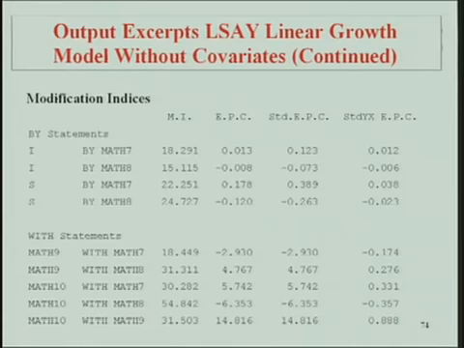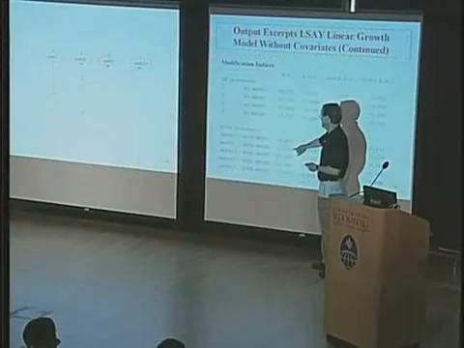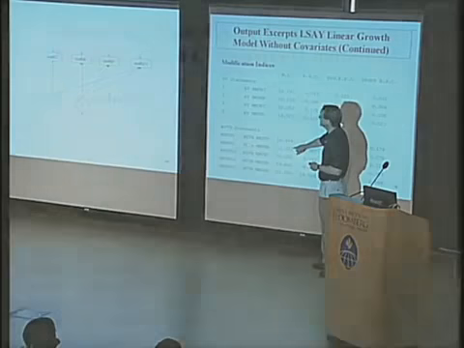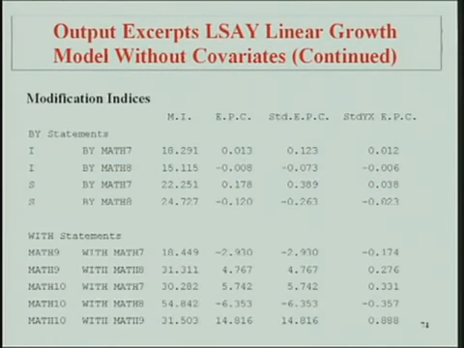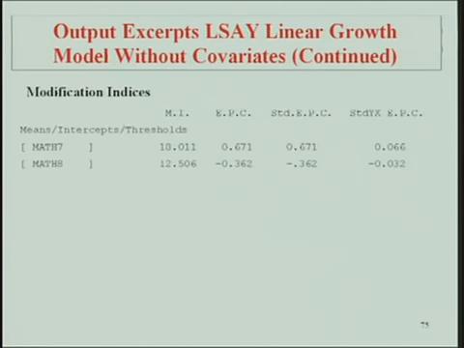So for instance, we have a big one here, 31, for Math 9 and Math 8, suggesting that there is a residual correlation here, correlation between the residuals at grade 9 and 8. Chi-square would improve by 31 points if we allow that. Similarly, another one is big, 10 and 8, and another one is 10 and 9. So that then tells you where to go next and where to start using up your 5 degrees of freedom. Here, there are some more modification indices. Let's ignore them for now.